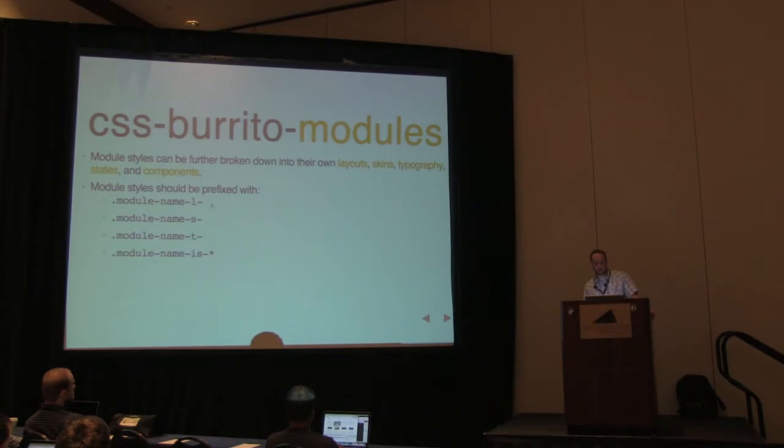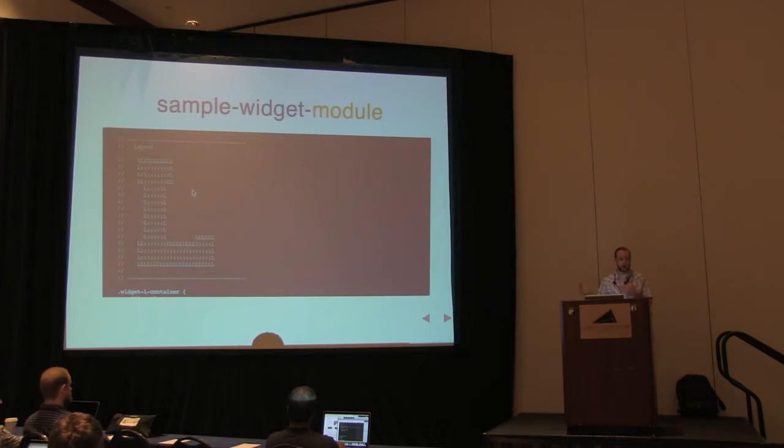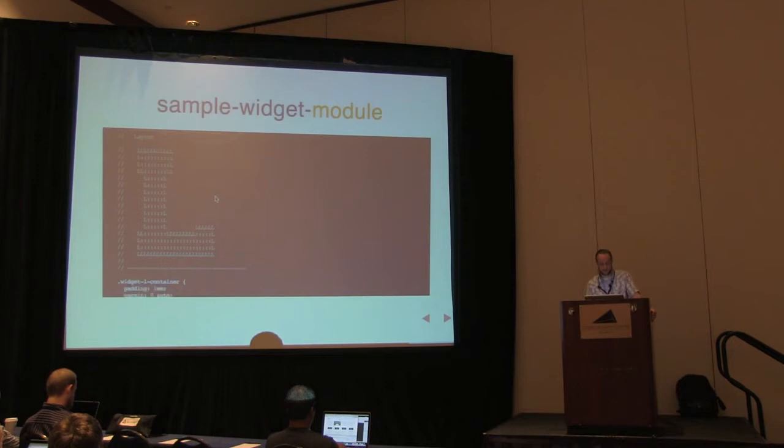So here's a look at a sample module file. We've got our widget module. This is for all of our widget code. And first thing you'll notice is this giant ASCII art here. This is there because I use Sublime Text as my editor, and it has the nice sidebar. So as I'm scrubbing up and down in this file, I like having this giant ASCII so I can just quickly find where I need to be. I know, honestly, I kind of feel like I need to take this project and give you an option of not having these comments, but I'm a sucker for ASCII art.